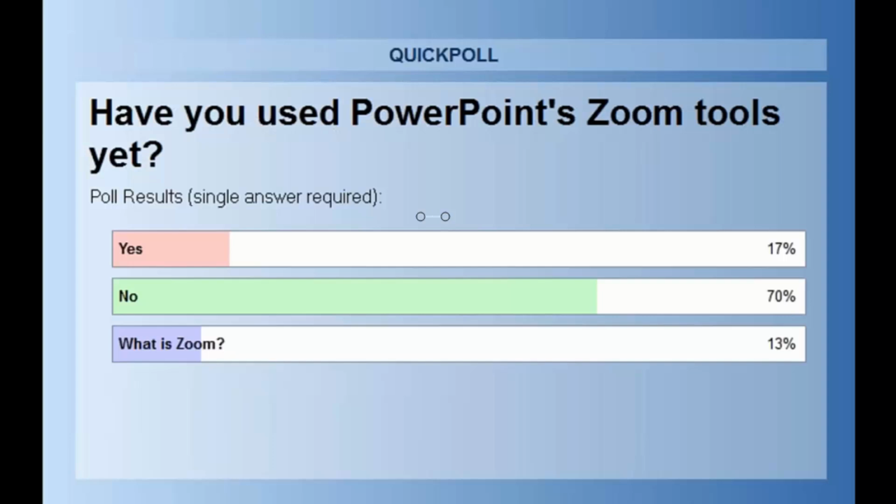And so, yeah, we're going to be speaking to a lot of people for whom this is their first exposure to this awesome new tool. All right, great. And there's a lot I want to show you anyway, so even if you have used it, I'm sure there's some tricks that you'll learn if you follow along with this webinar.